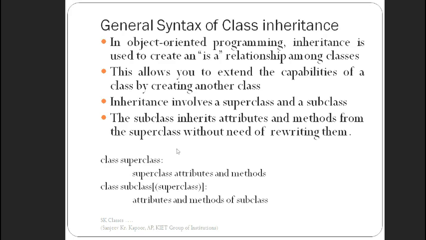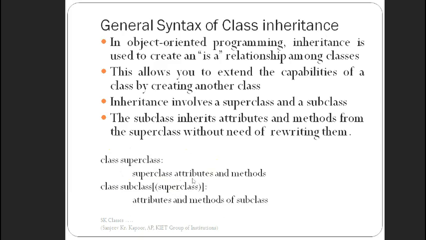In that way, all the attributes and methods of the superclass are inherited and become part of the subclass without rewriting them. Okay, so the general syntax of inheriting any class is, if we define any class, the same way we use the class keyword. If this is going to be a superclass having some attributes and methods, and you want to inherit this superclass, then after the subclass name, within simple brackets, not square brackets, you have to mention the name of the class which you want to inherit.